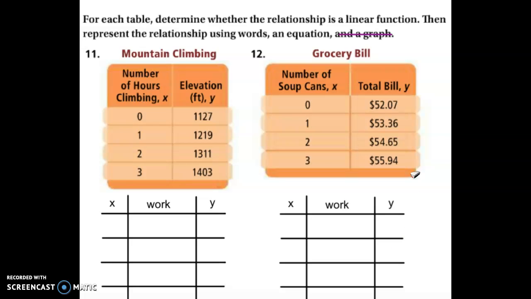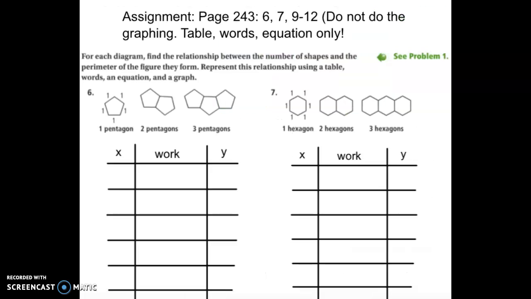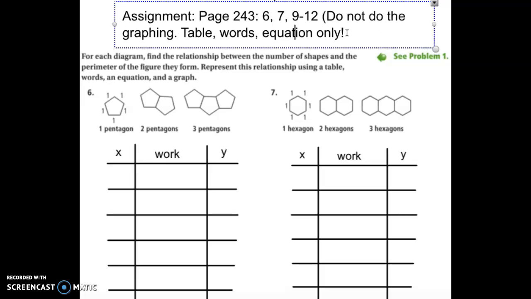Again, you're going to graph for each one of these. Each problem gets its own graph. You need to choose an appropriate scale and put a break in your graph if you need to. For example, number 11, you'll probably need to put a break in your graph. Number 12, you'll probably want to put a break in your graph because otherwise you're not going to see much variation in these numbers. Okay? So again, if you have any questions, today all you're doing is graphing for the problems that you did yesterday in yesterday's homework. Okay, so same assignment, but today we are going to do the graphs.